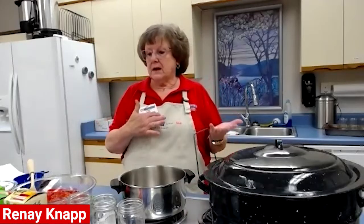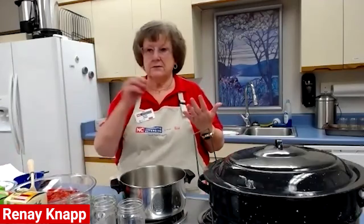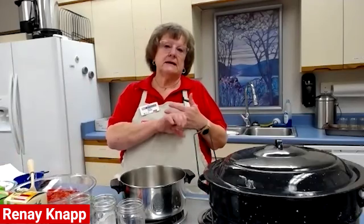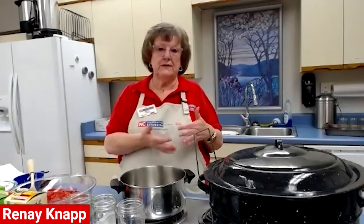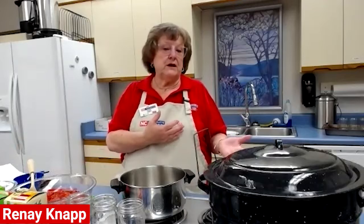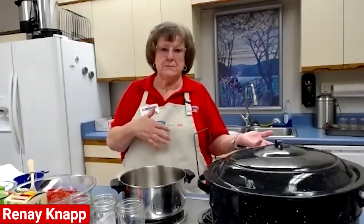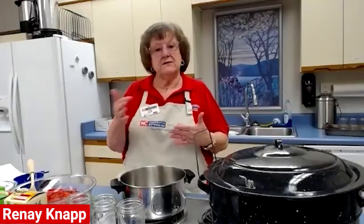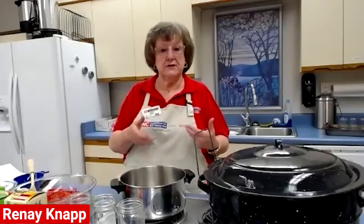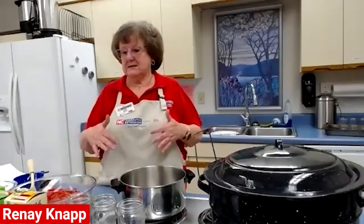So the lids and rings, there's the Ball, there's also Kerr that you might find too. It doesn't matter which one you use. We hear, well, I prefer Kerr, or I only use Ball. Most of the lids are produced by the same manufacturing company, with just a different name put on them. So it's like a trick.